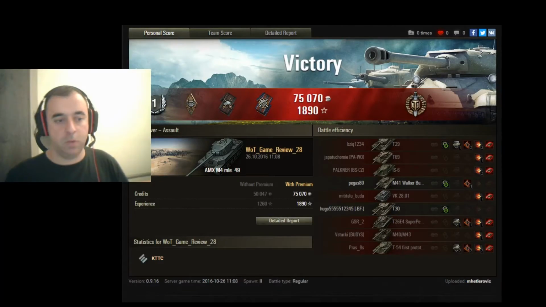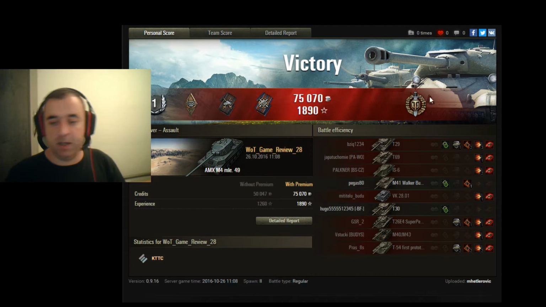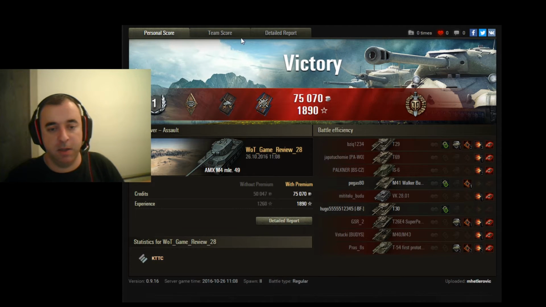Okay, so here's the post-battle stats screen. I've gotten a first-class ace tanker badge. It's not a mastery badge, but again, it's not bad. I only played a couple of games in this tank. I got the Top Gun, of course, and some other less important medals.